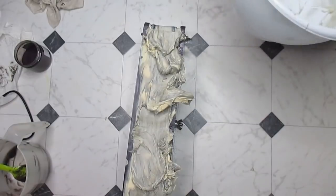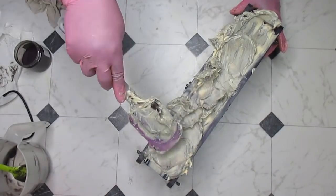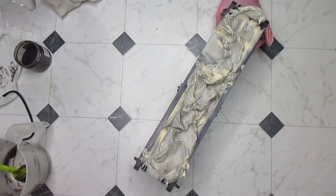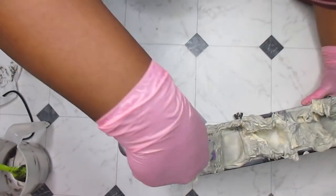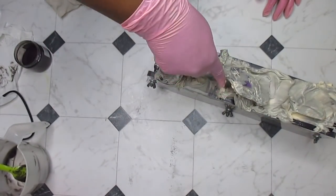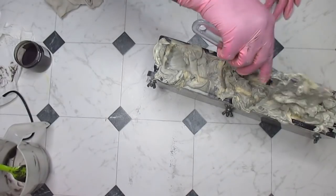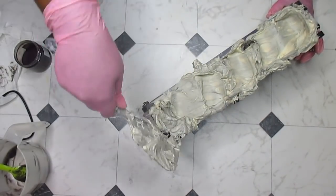The only thing I'm concerned about is whether I'm going to be able to do the top the way I want it to, and it feels like the answer is going to be no because this is super stupid thick. I'm going to give this one more smack down — it's going to be a hard one — to get it all settled and get any air bubbles out. I see a big old blowhole on the side so I'm going to mash that down. This is quite warm and very, very thick — I'm not exaggerating.